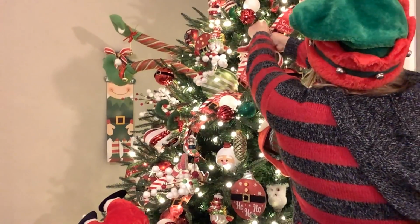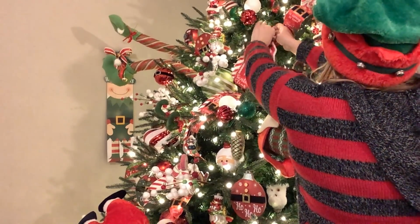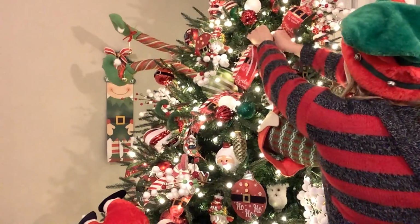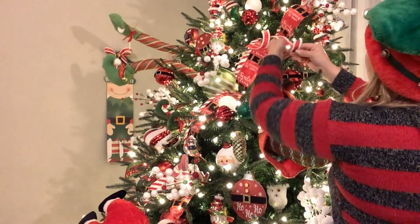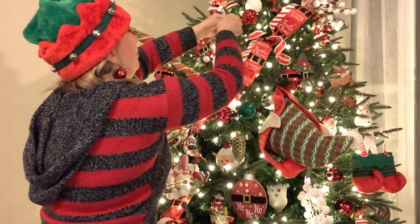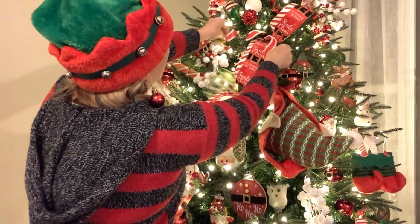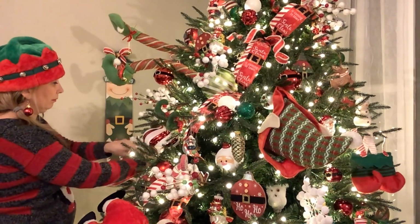And I'm gonna use the remaining ribbon as a little accent throughout the tree. Simply untying the pine tips right there, attaching that ribbon and then curling up the ends just like this. It's a very easy trick to add some more interest to your tree. I'm gonna repeat that in a few more places throughout the tree. And that's gonna be it.